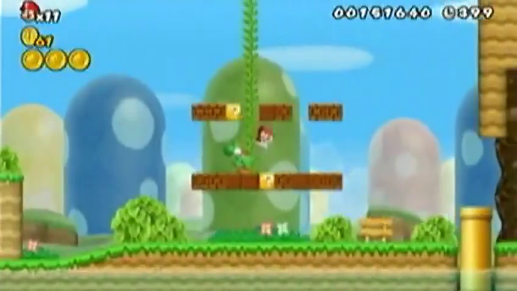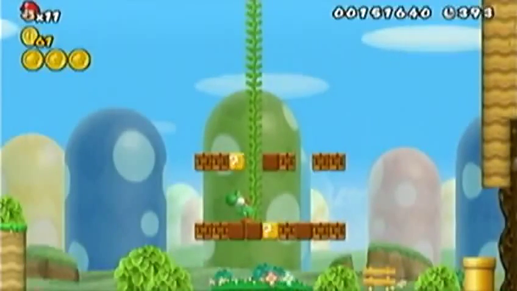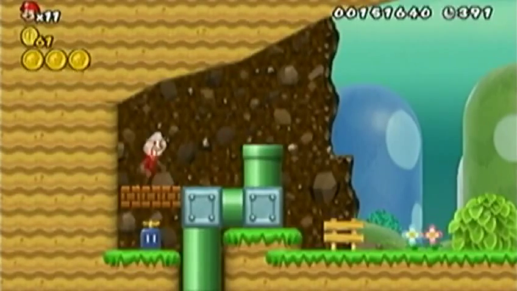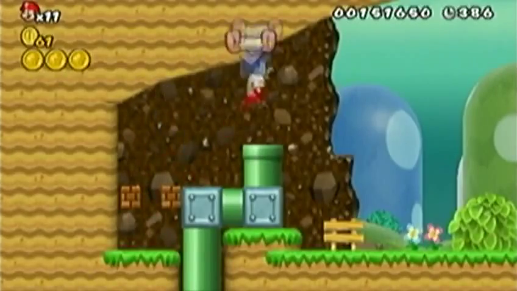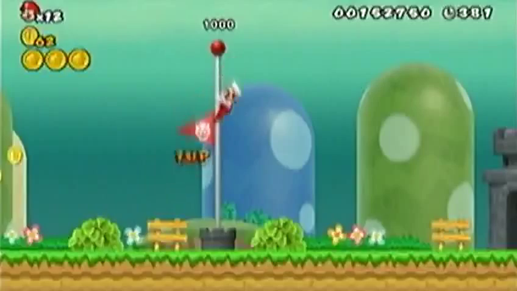And Yoshi, this is where we part ways, I'm afraid. See ya. Just keep climbing. You probably could make that with a Yoshi if you tried. Hey, what's this? I know what this is. Except I have to press that for it. It is basically so I get a free one up, I assume.